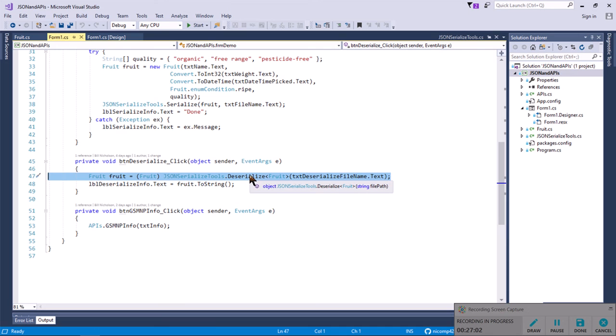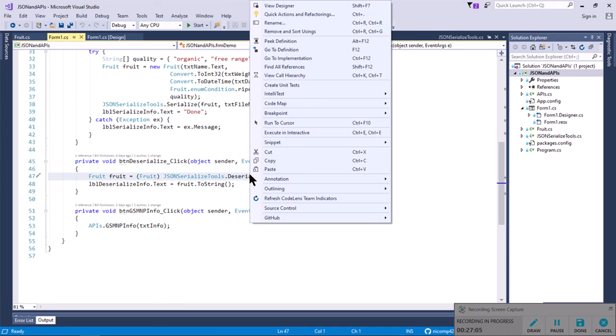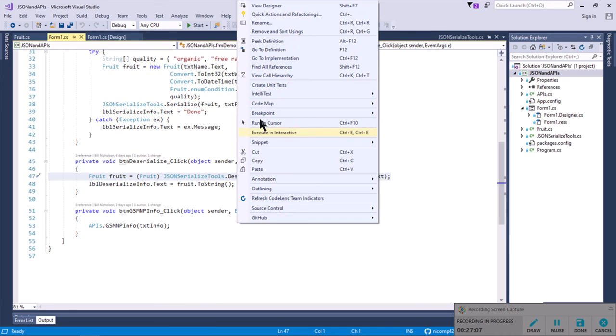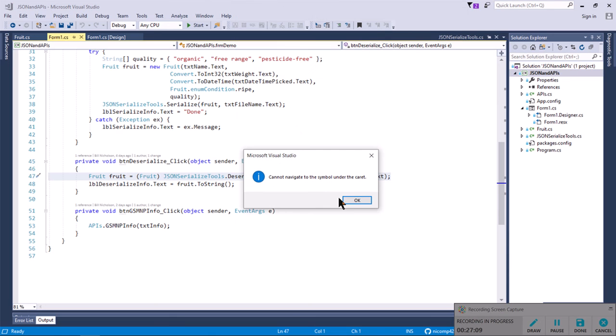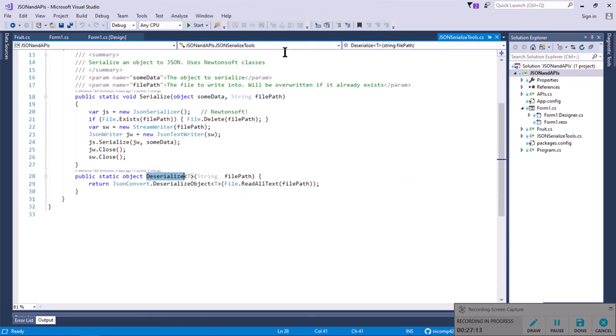So where is this thing? Right click on Deserialize, go to definition, whoops. There it is. One call to a Newtonsoft object wrapped around or buried inside my Deserialize method. So another layer of modularization.